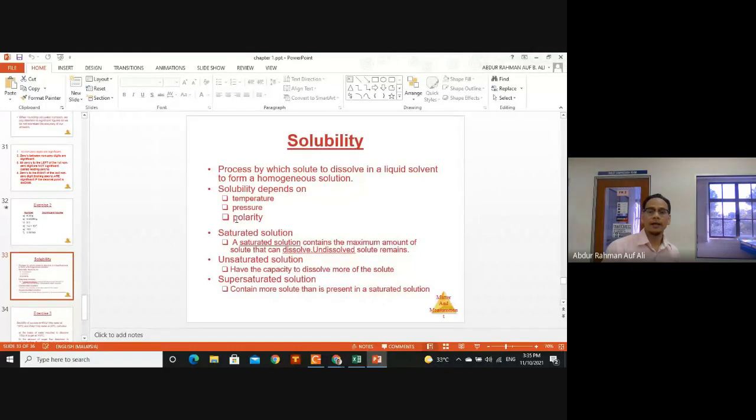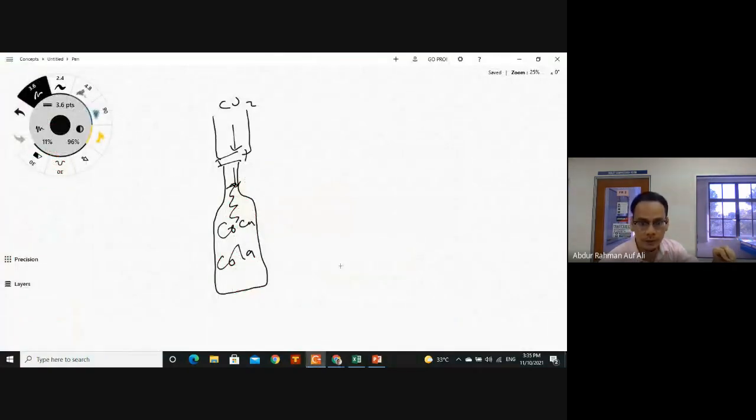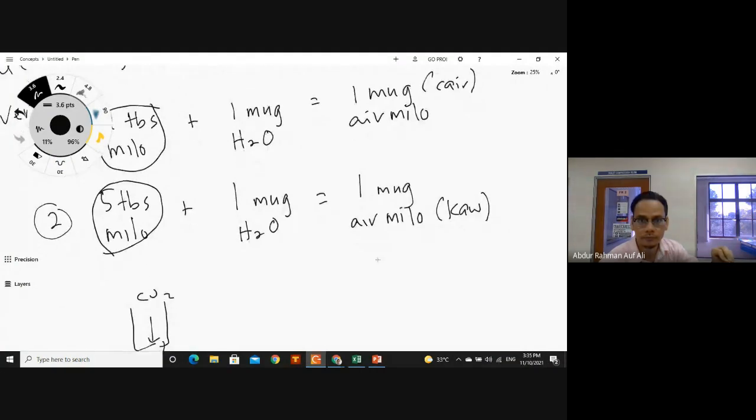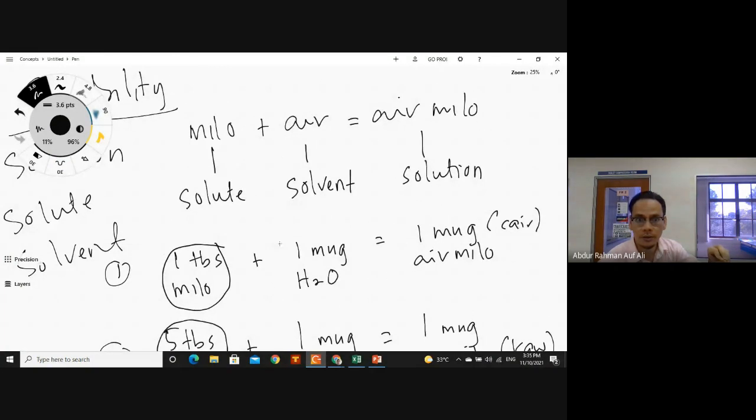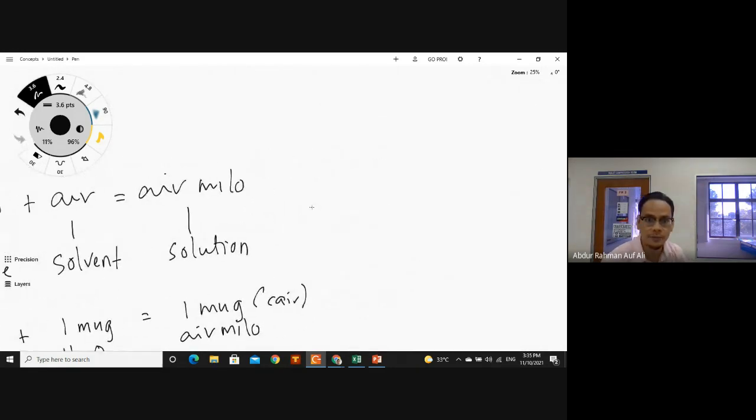Okay. So in understanding solubility, we have observed there are three types of solution. Okay, so a solution is a mixture between solvent dengan solute. Okay, remember air Milo tadi tu. Kamu ada serbuk Milo, which is the solute, and kamu ada solvent, which is the water. So Milo is solute, air is solvent. You mix them together, dapatlah air Milo, which is the solution.